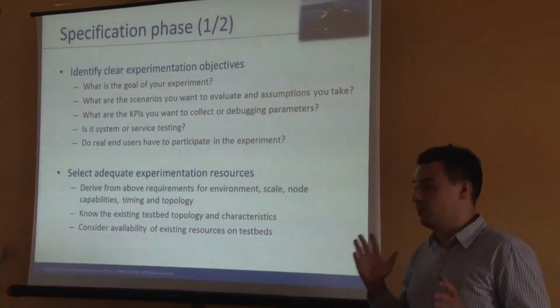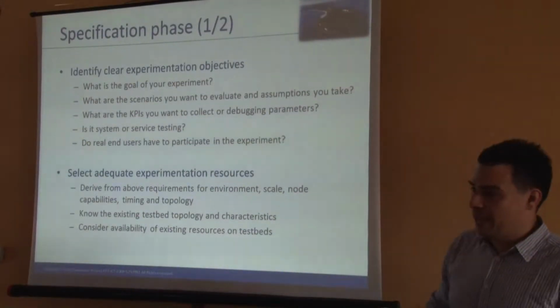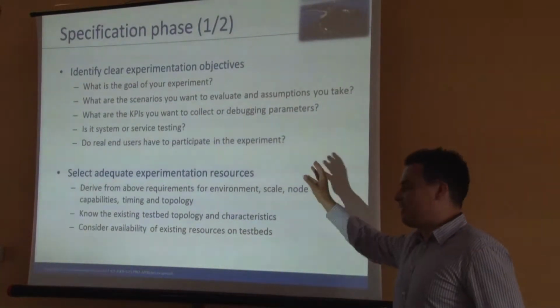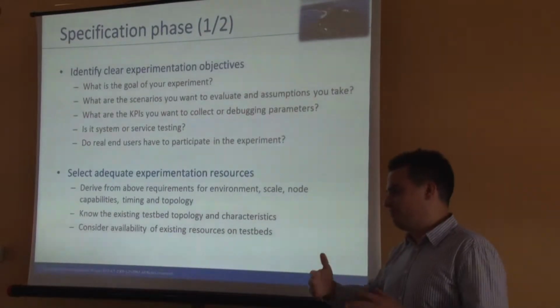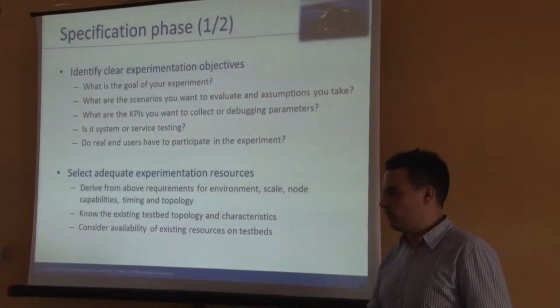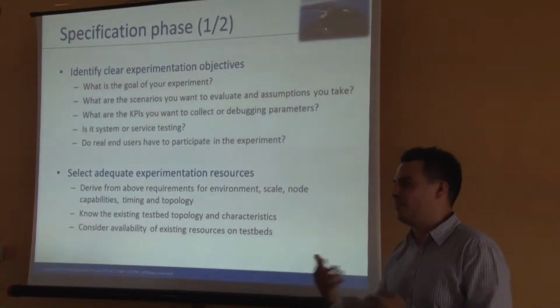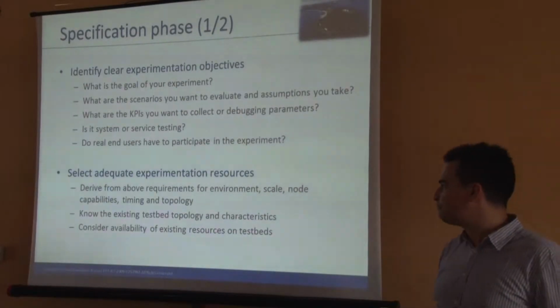And finally also, do I need to involve end users? Are they a critical part of it? Then you need to deal with users in terms of ethics approval. You also need to recruit participants and so on. So it's a whole chain of new things that you have to take into account.